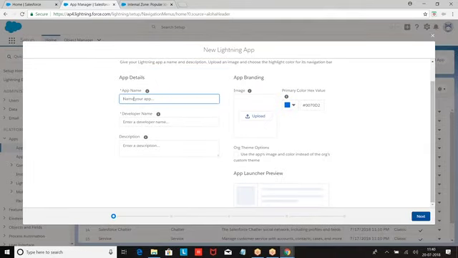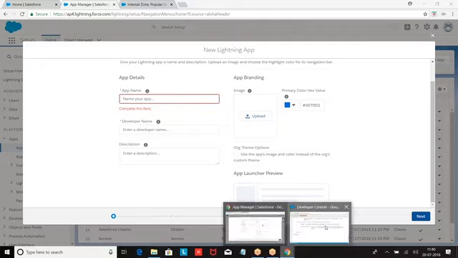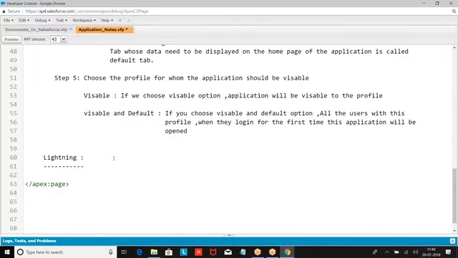No, they're asking application name. Let me give the navigation till here first. What is the navigation?